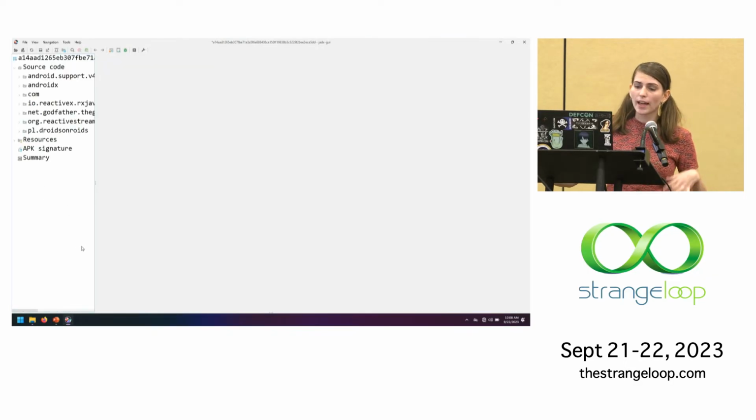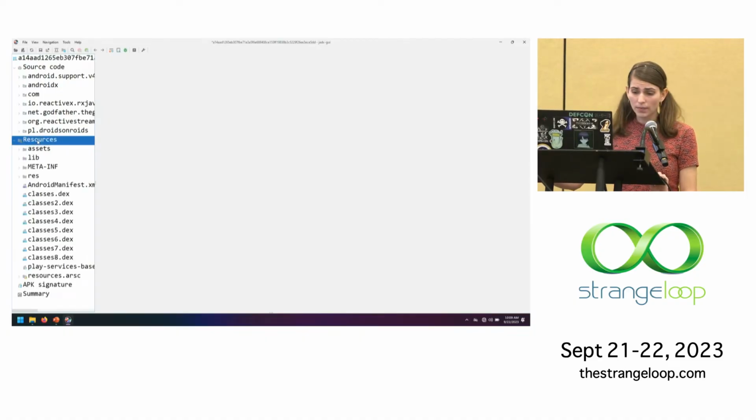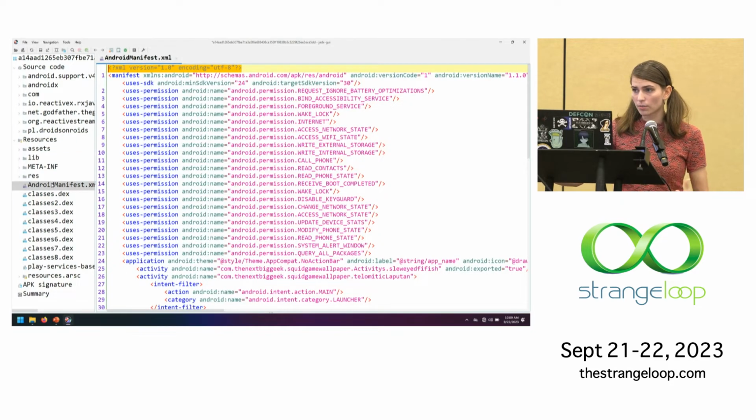So I'm throwing this into JADX right now, and it's going through, it's taking that dex file, remember that Dalvik executable file, and it's decompiling all that code into Java code that is similar, but not quite as pretty as what the actual malware developer himself coded when they made this application. Now, first things first, I want to actually see what are the components inside of this. So I'm going to go to my resources section, and then my Android manifest that I talked about earlier that had all of the permissions.